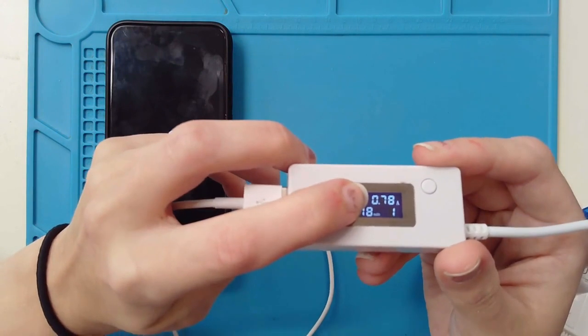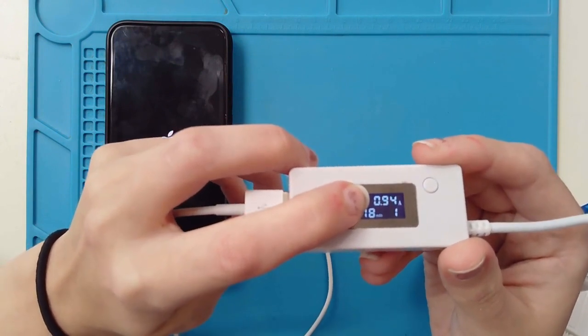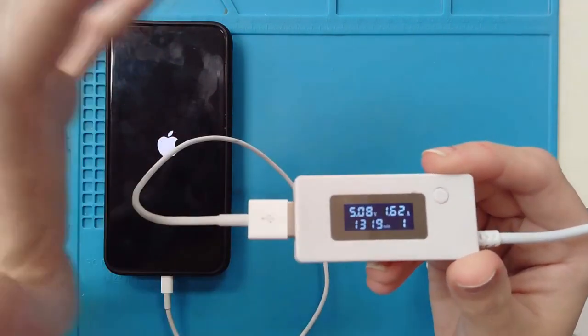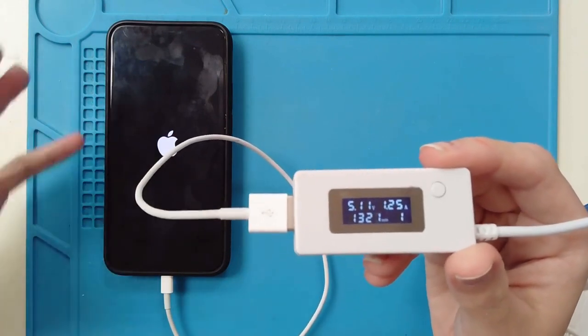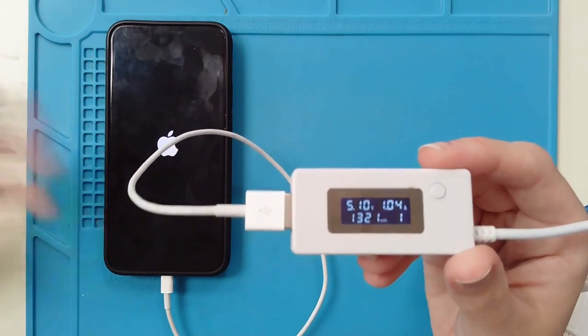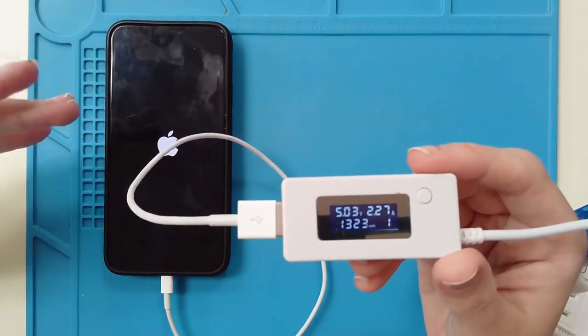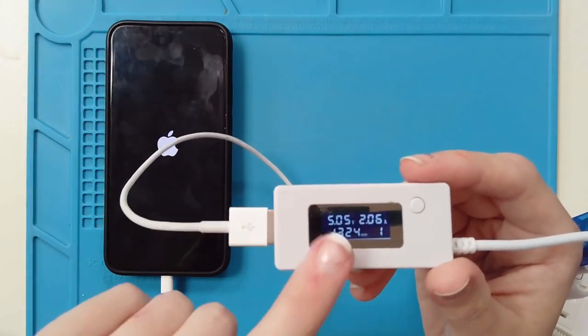It's going to be growing. So you have 0.70. It's kind of growing throughout. It is starting to boot up. As a phone powers on, it's going to be pulling more amps.